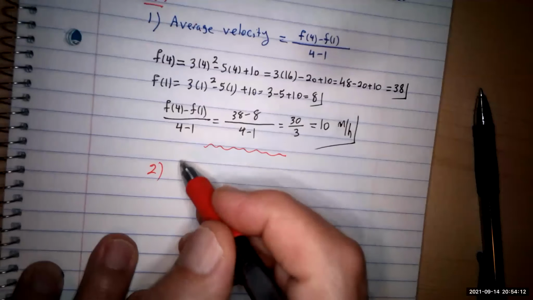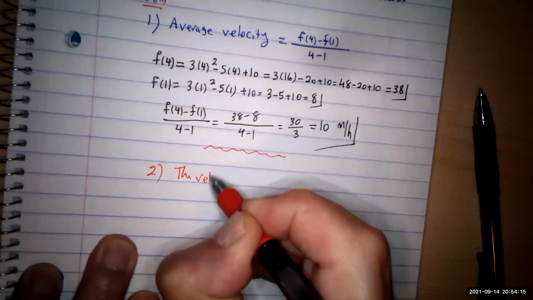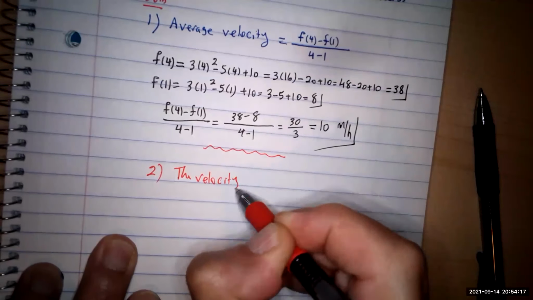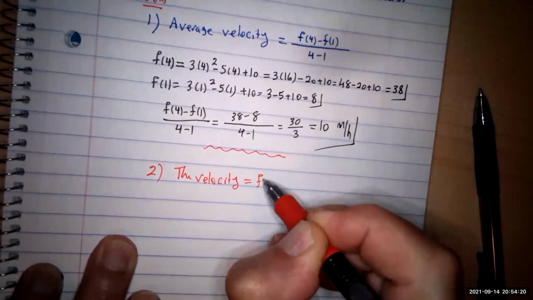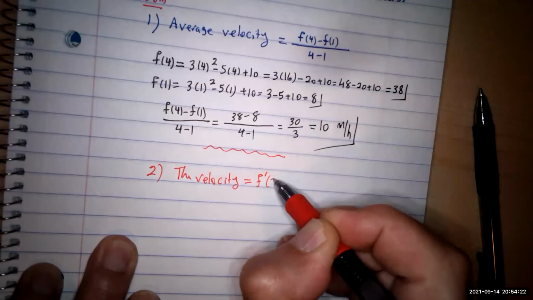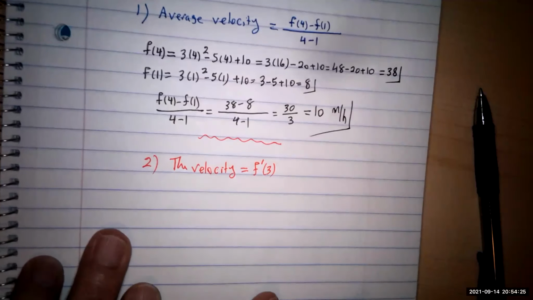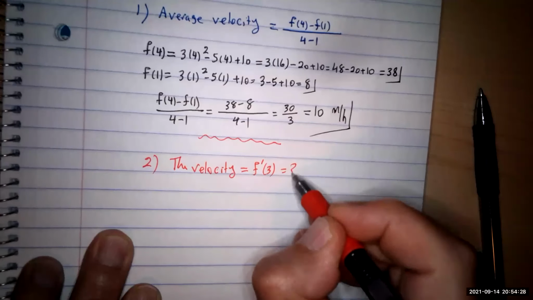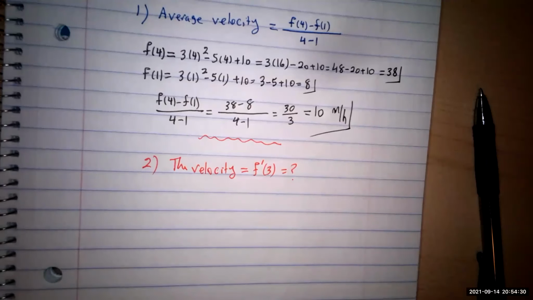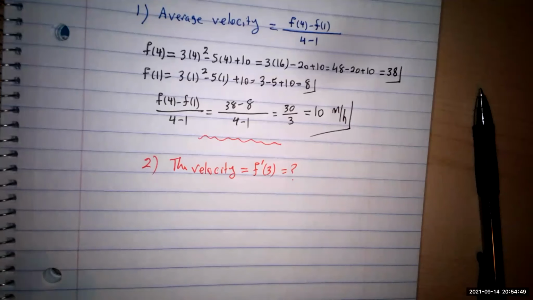So in this case, the velocity is the derivative of the function after 3 hours, f prime of 3. Make sure you know the difference between the first part and the second part. Any question? So this is it. Don't miss it. What you are going to do is find the derivative of the function, then replace the t by 3 and you're done.